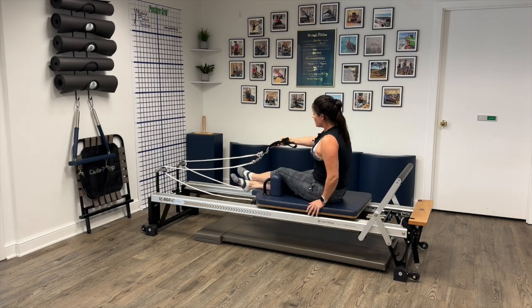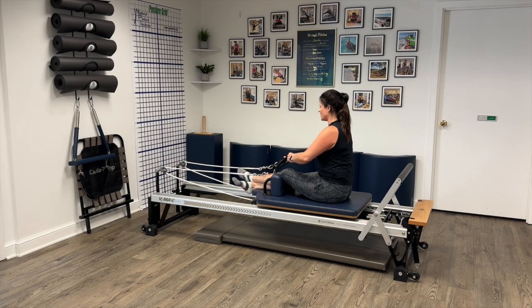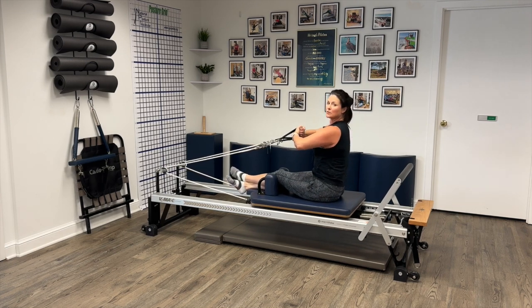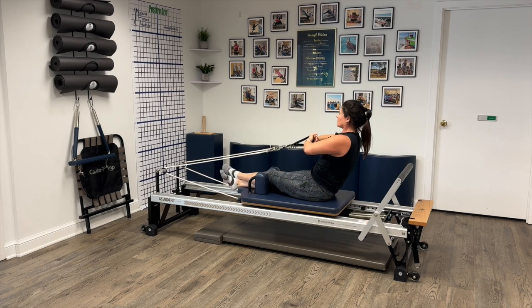So legs slip through the center. You need a hand's width of room behind your bottom. And then I'm going to have my knuckles together right up here at chest height. And I'm going to just tuck and roll back.